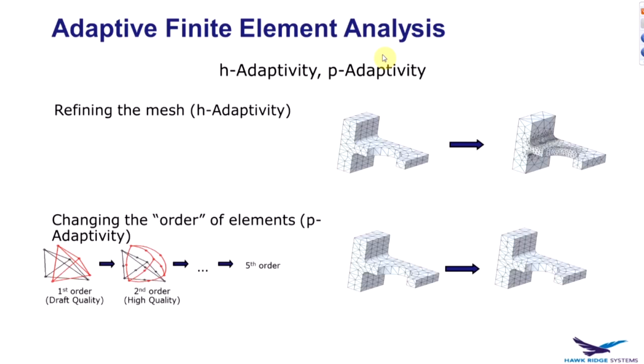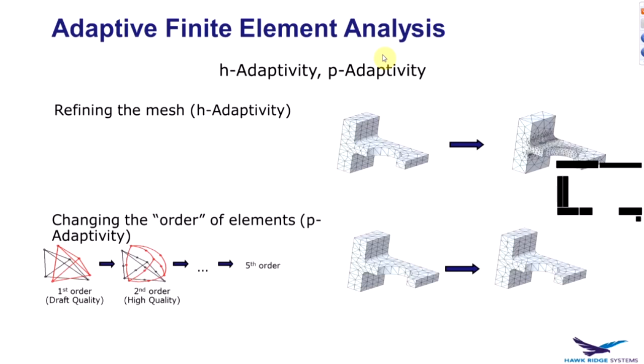And so, of course, the number of nodes and number of elements would increase if you use this H adaptive mesh. And then there's another method called the P adaptivity method, which instead of adding more elements, essentially will increase what we call the order of the elements by adding more nodes inside the element, and that makes each of them more accurate and more capable to adapt to the original geometry as well as the deformed shape of the model. So it basically is turning those elements into more advanced versions, similar to how you have a draft quality element that can then, of course, be set to high quality instead, which has greater accuracy.